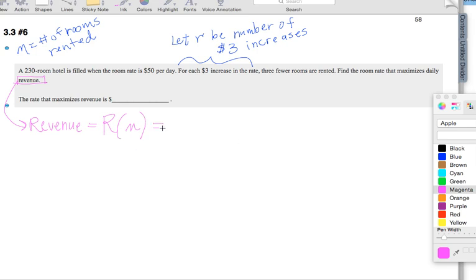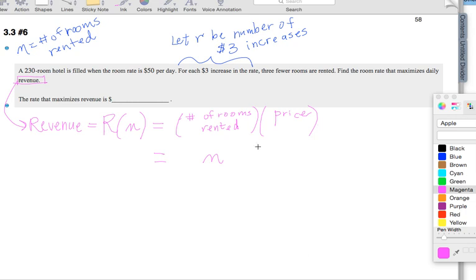And so just generally, if you're the hotel owner, the revenue you bring in is the number of rooms that you rent times the price that you rent them at. So I'm going to write that down. It's the number of rooms that are being rented times their price. Okay, what we want to do is put each of these in terms of N, and then we'll differentiate it and find what has a max. So the number of rooms being rented, that is right here, lowercase n. So that's N times the price.